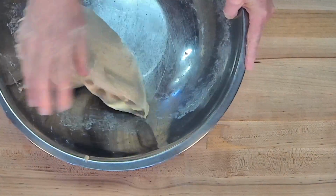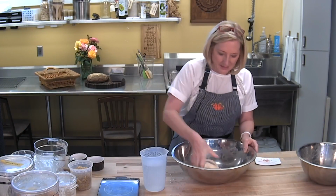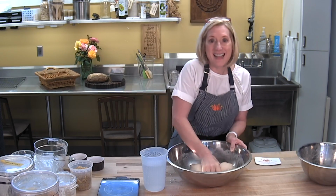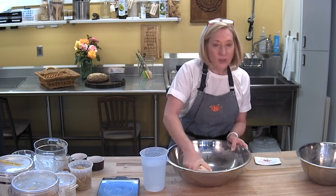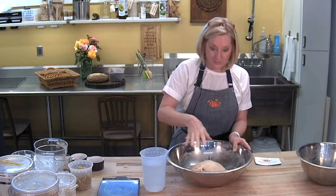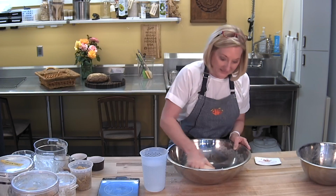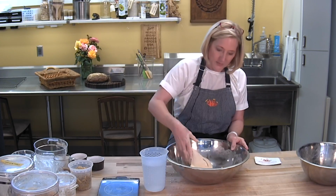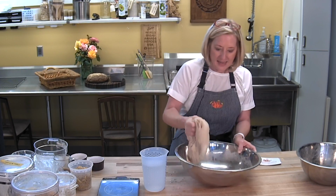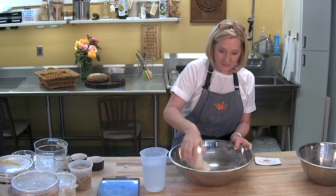What does salt do? Salt improves gluten development. So that's one of the reasons for doing this as a second stage. You don't have to do it that way. I learned it from Mel Derbyshire, who is the head baker of Grand Central Baking. She likes adding the salt later in your bread development. One, it allows you to see how your dough is developing, and it allows you to really push that last bit of gluten.